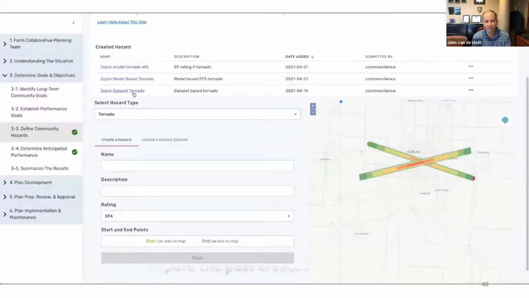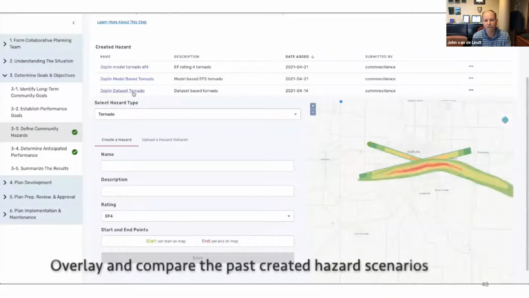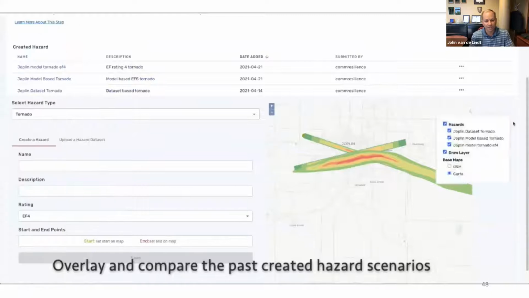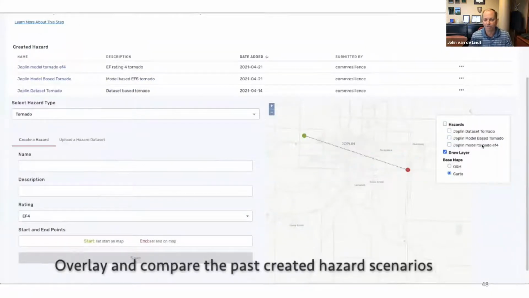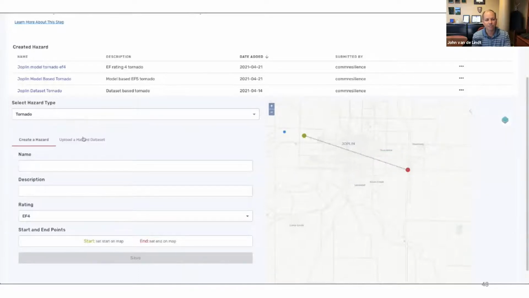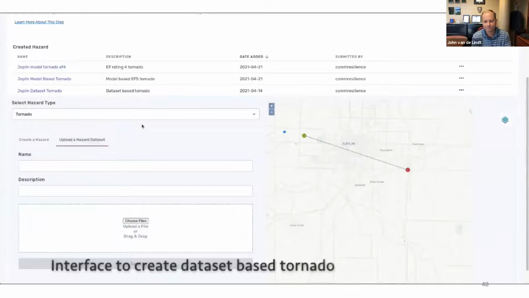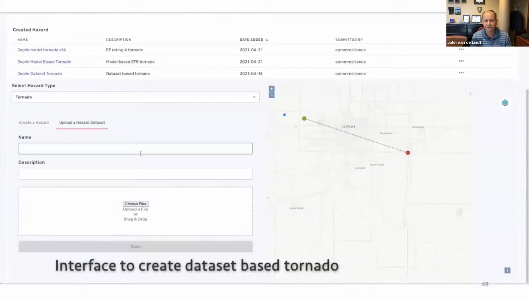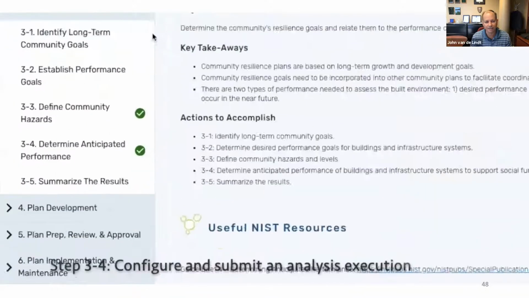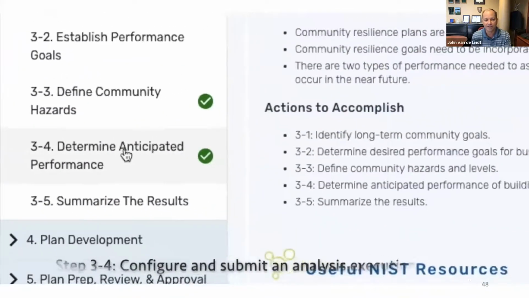So this is showing another one. We can also put in the Joplin tornado itself. This is how we would essentially import a raster for a wind. It could be a Santa Ana wind. It could be whatever wind field that we want to import, and that comes in as a raster from the climate experts. So this is the interface to create this tornado hazard, but again, it will work for any hazard eventually.